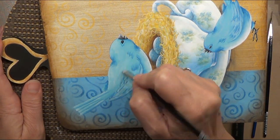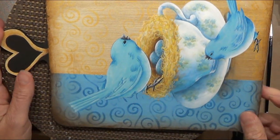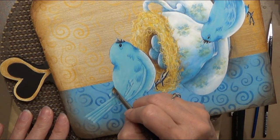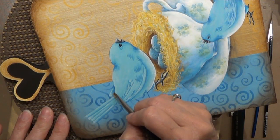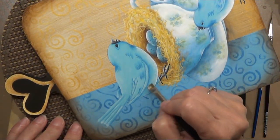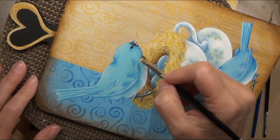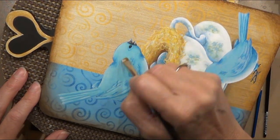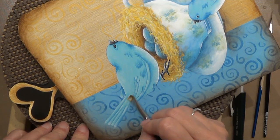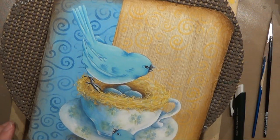And then I'm just going to kind of pity-pat add a little bit throughout the bird here. It's going to kind of lighten up the bird a little bit. And then don't forget your wing out here. And a little bit back in here. We're going to darken that back in there. All right, so that's got our initial highlights on there.